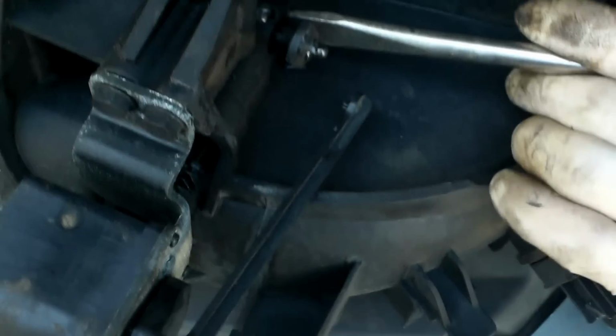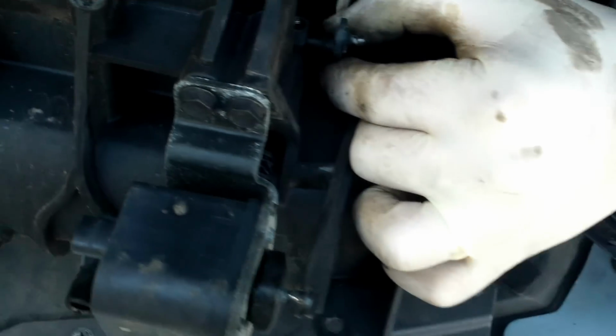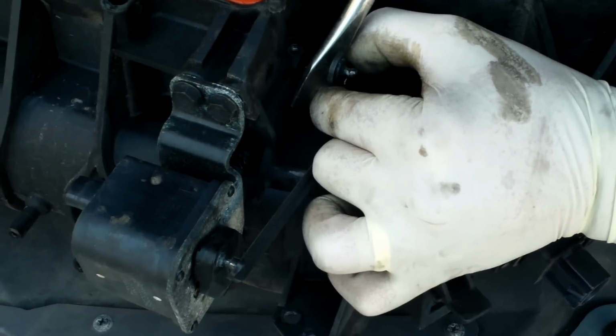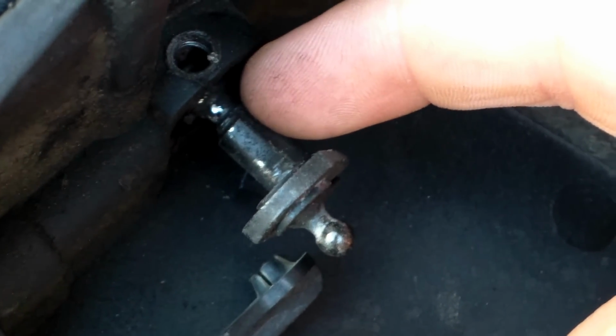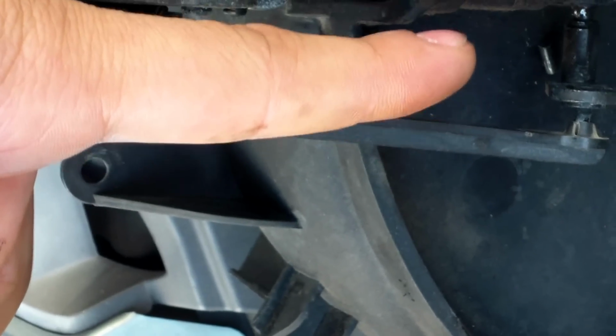Now, the way we've come up with to make this work is, since this pin, which would be that one, would normally be all the way in, that's supposed to lock the longer rod in place. But since that pin, like I said, eventually grinds on the other plastic piece, eventually it'll also have play because it eats away from the pin itself. Now, make sure you show that there's a space right there, and that's how it normally should look if the longer rod is in the right place. And like I said, you will have this smaller rod fully aligned and even a little bit out, and that's how it should be, instead of how it was before, ending about right here where this is now.